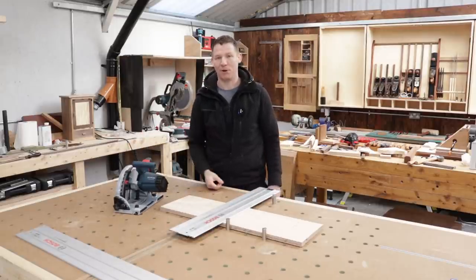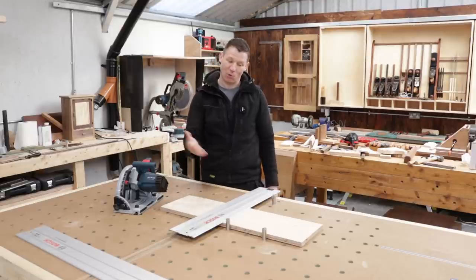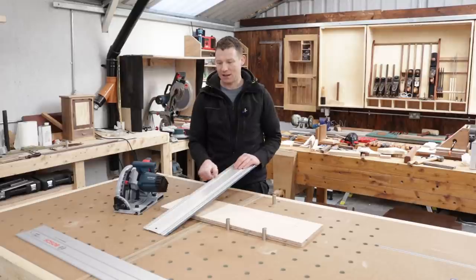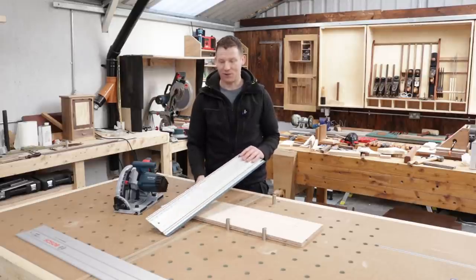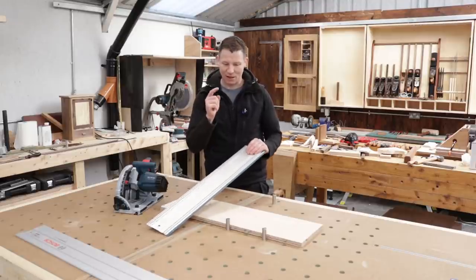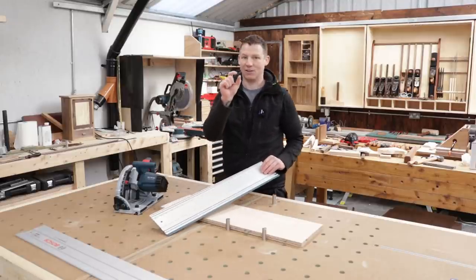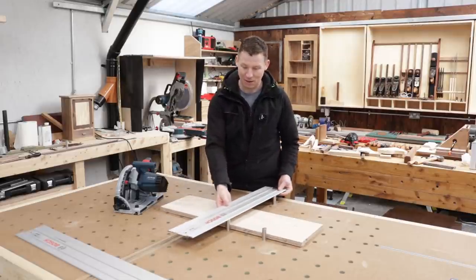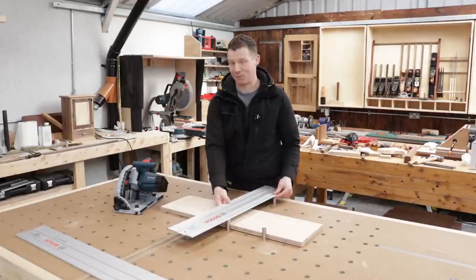So my option is I can go and buy a Festool track, which will work better with this MFT table, or I can go to benchdogs.co.uk and get some Benchdogs gear, which is what I think I'm going to do, so I can do a review on it and try it out. I'm going to buy some of that myself. They do a dog with a T nut on top of it that will slide into this. That'll be a real game changer for using this table. So that's something I have to do.